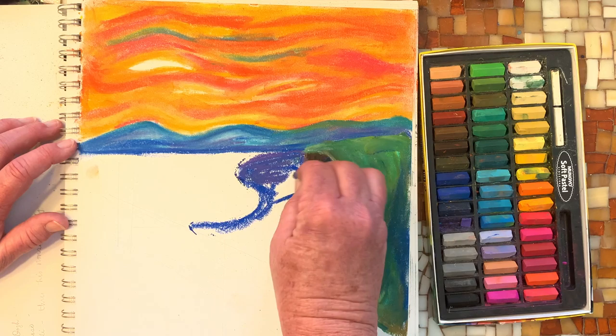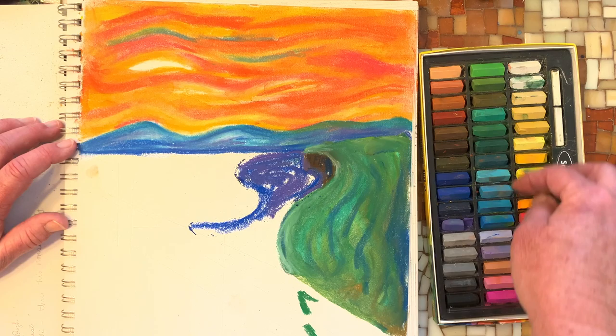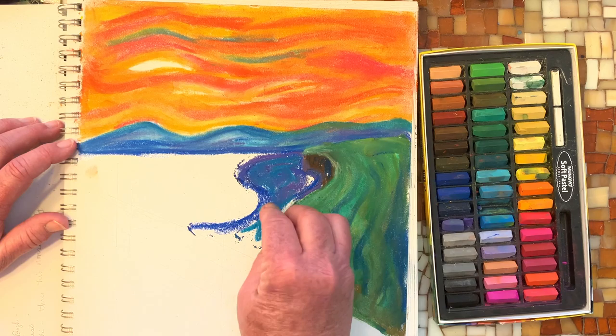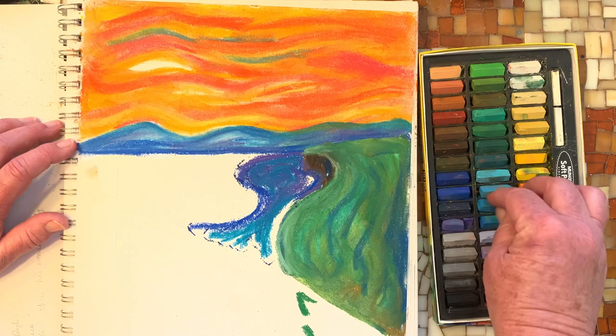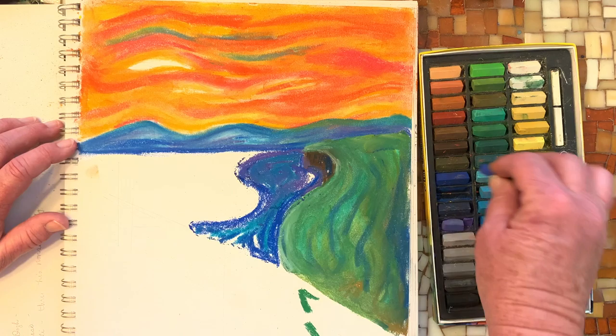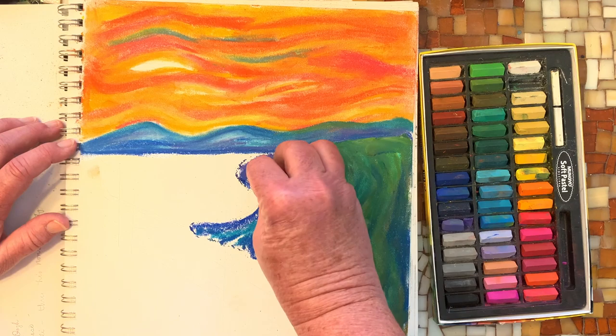Okay, it's getting kind of dark, so I'm going to go pick up another blue. And where it's kind of light, I might put some of that in. I'm going to get some whites in here. It comes around that way.